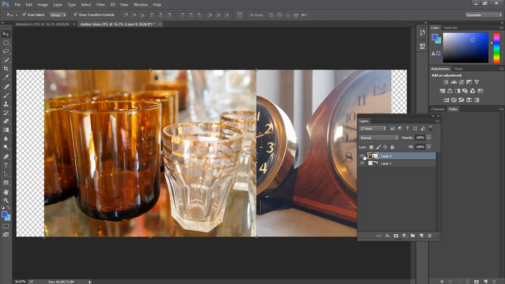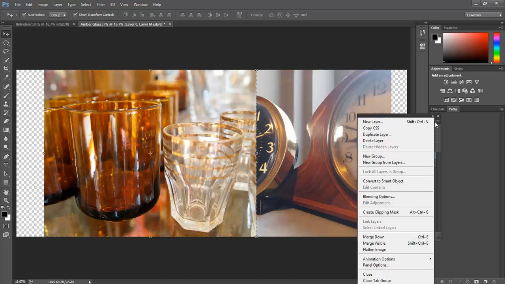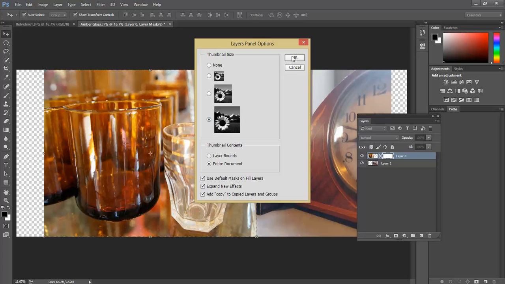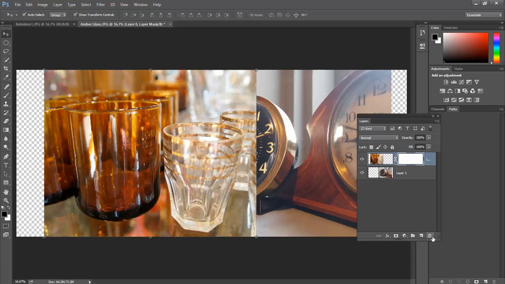Okay, so this layer zero that I've got above, I'm going to apply a layer mask first. Let's just click on the little layer mask button. And again, it's important when working with masks that we've got the mask selected. Make sure I've got the little mask next to it selected here. Let's make these a bit bigger. Just make my thumbnails a little bit bigger in my layers panel so we can see a bit easier what's going on in here. Okay, so I'm choosing that layer mask.